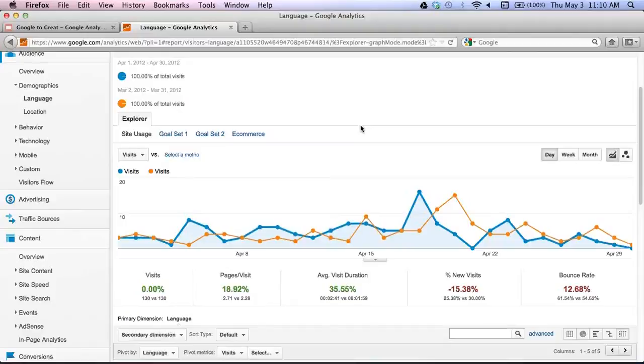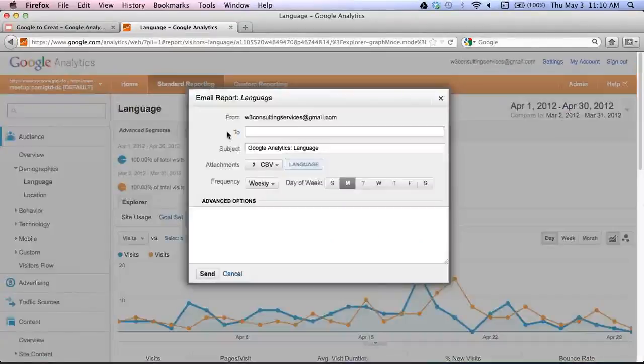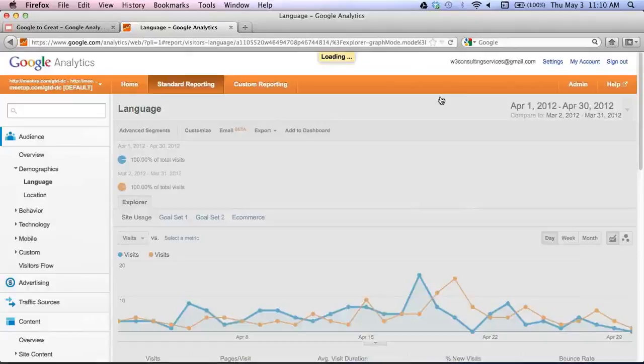So, can that report be emailed? Yes. So now that I've created this view, I can just click on email, and it will literally send me this exact setup of the report. Okay? So I've set up a comparison report.